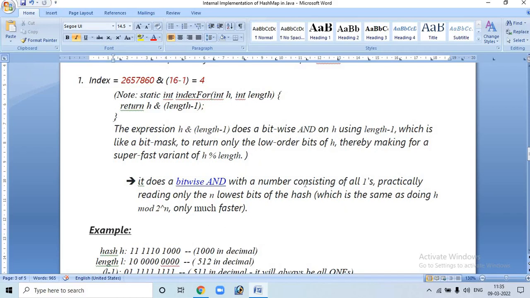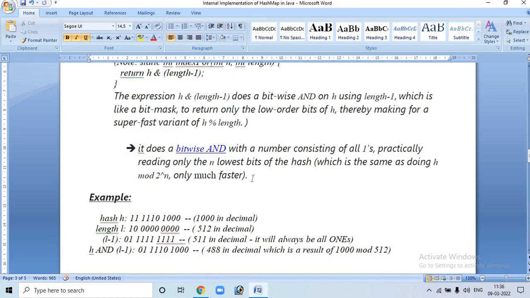We can manually do it this way: h is the hash code mod 2 to the power n. So 2 to the power n means the size of the bucket. So in this way we can calculate. This calculation is internally done by the JVM.